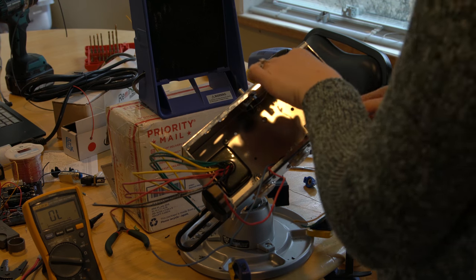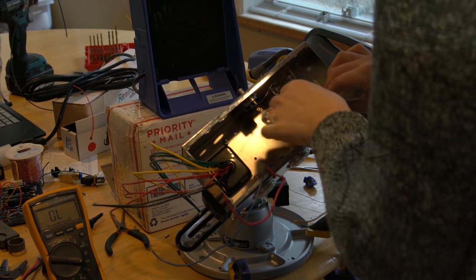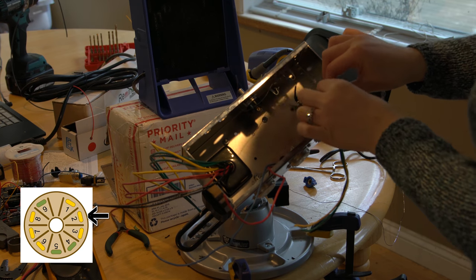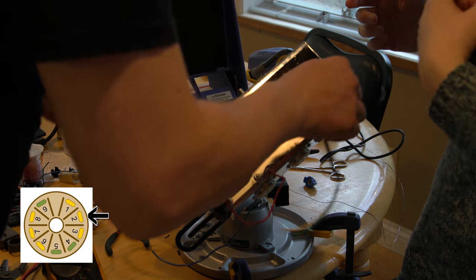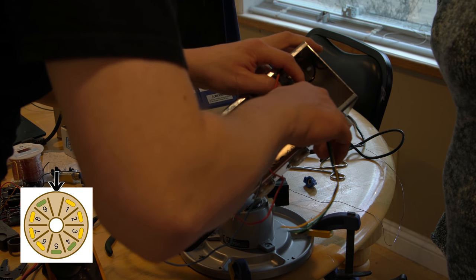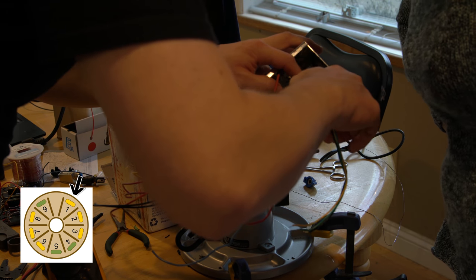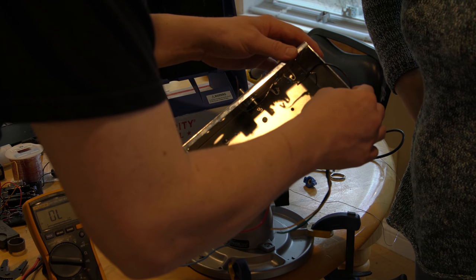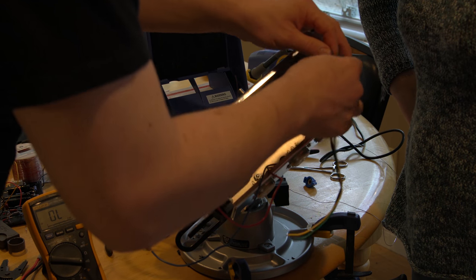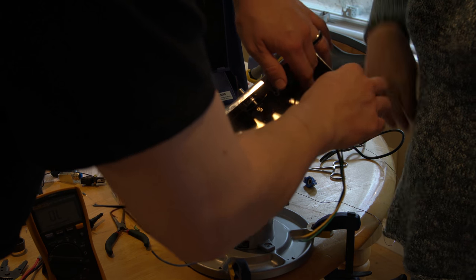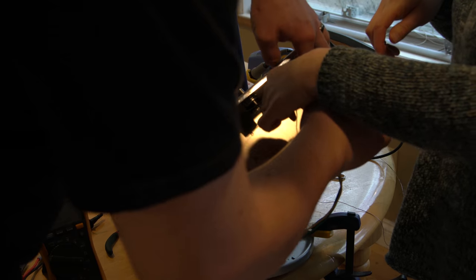So the way the schematic shows this being connected is it says pin two is where this input connects to. So if we look at the gap here, this is pin one and this is pin two. So this is going to connect in like that and then we'll solder it inside of that pin. Once that's done, then you'll want to kind of carefully wrap this around and down and underneath. I'll connect this to something below.